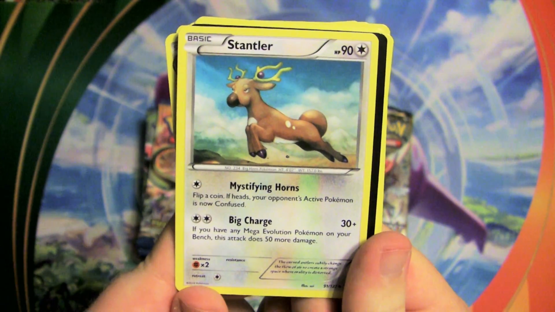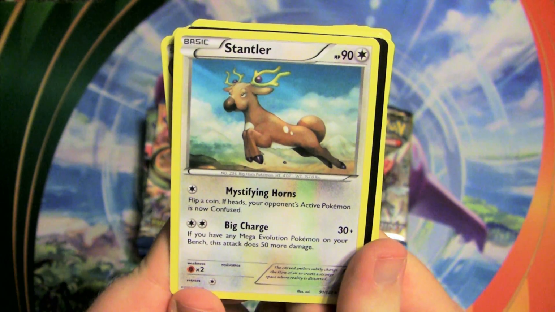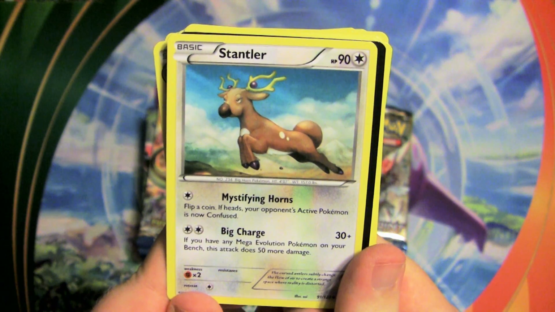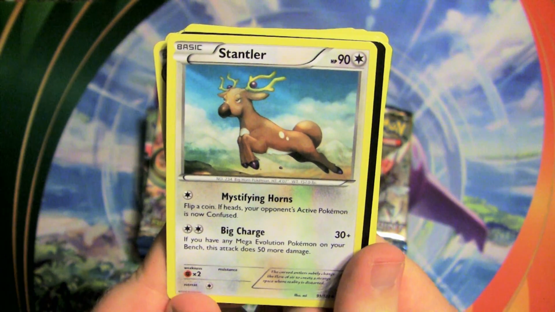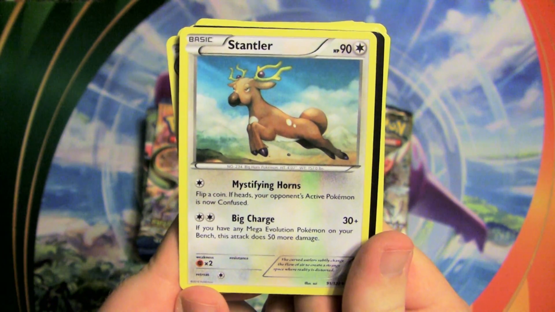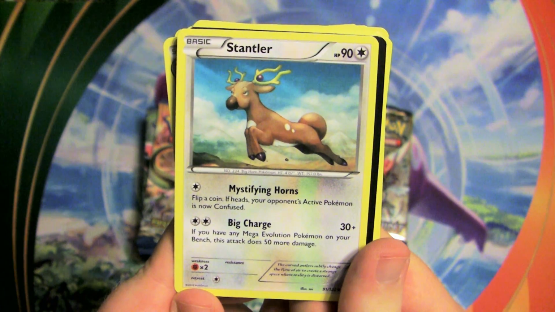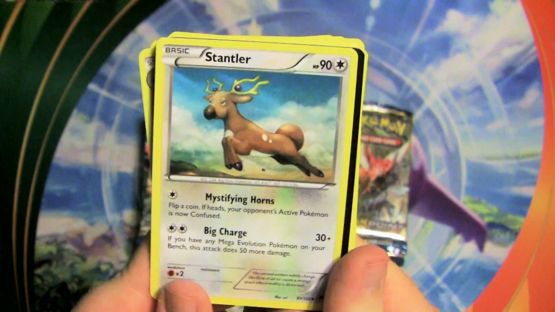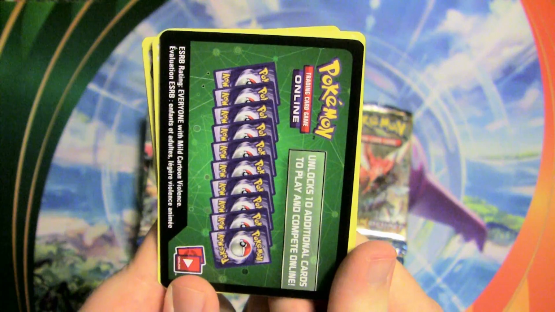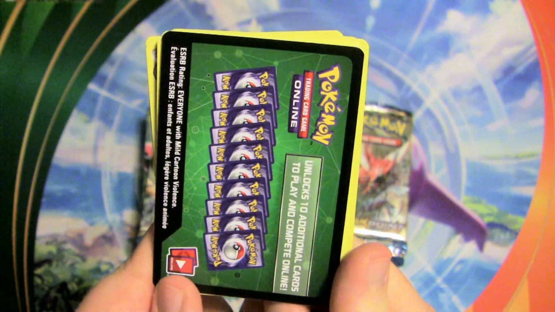And then Mystifying Horns on this Stantler. Not, actually, this isn't all that. Well, actually, big charge. If you have any Mega Evolution Pokemon on your bench, this attack does 50 more damage. 80 for 2 on a basic that isn't evolved, 2 of anything. Huh. It's not great, but kind of interesting. Okay, and then this has a code card in it.